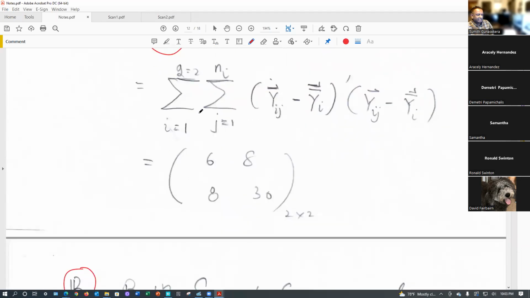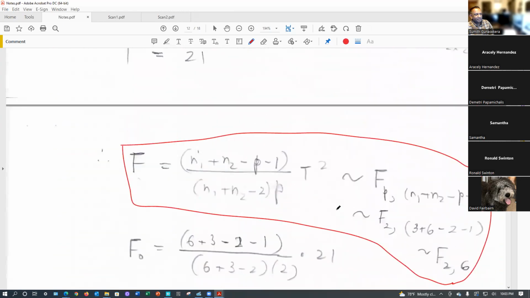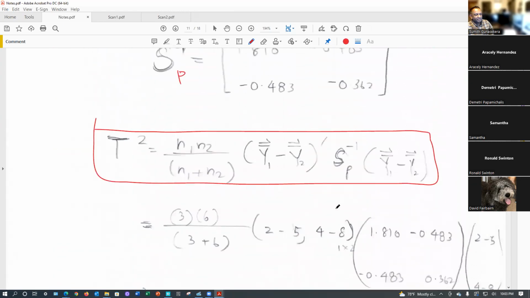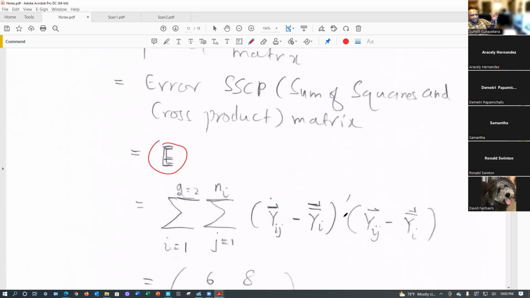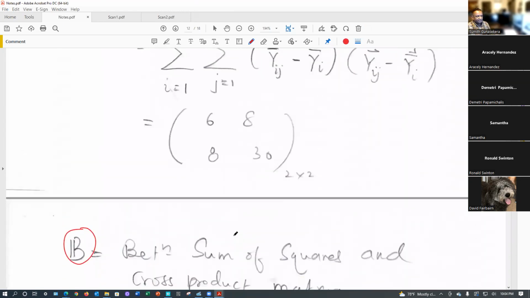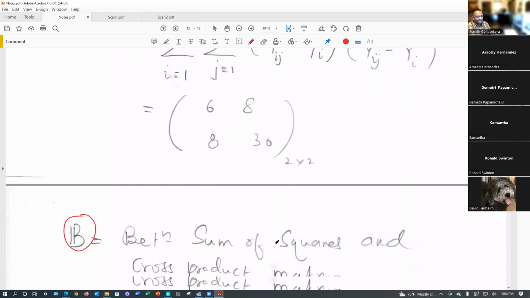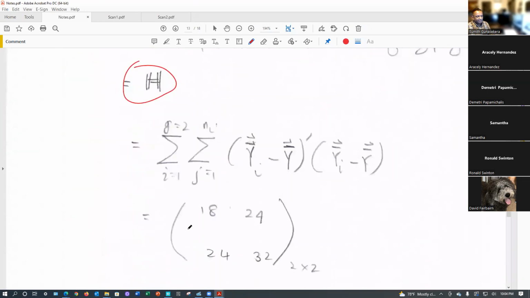Oh, we have already done that. In one shot, you can get this rather than going in this route piece by piece, if you're really good in matrices and everything, but you don't have to. But I'm trying to say that whatever you see over there, their theoretical background is what I'm exposing over here. See this one, 6, 8, 8, 30. And how about H, 18, 24, 24, 30.